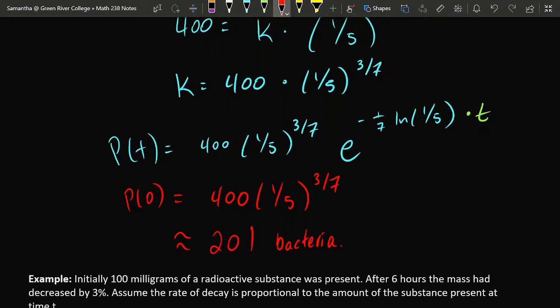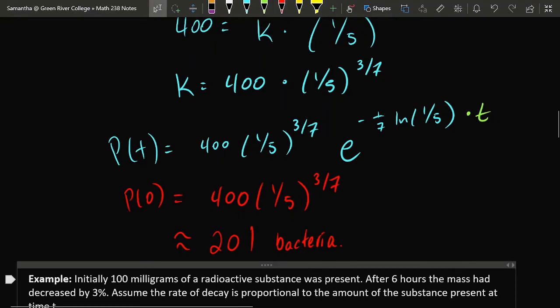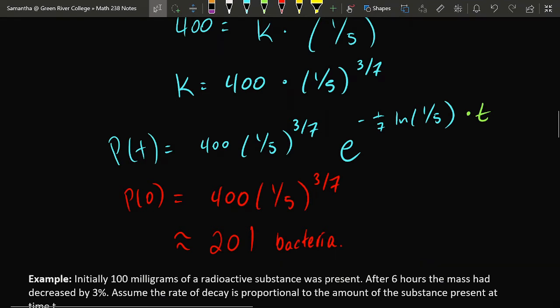So that's how I would solve this particular problem. I would set up an ODE by translating the English statement that they had given me into a mathematical statement, solve that ODE, fill in the blanks of the unknown constants given the 2 points, and then use that solved equation to answer the given problem.